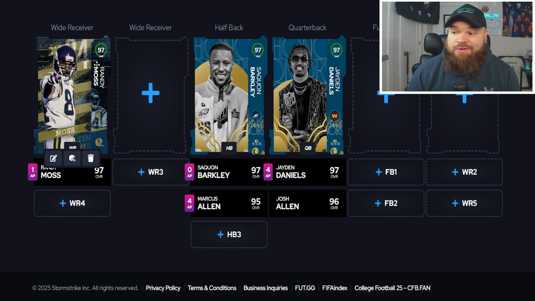You get red zone threat to throw some like high balls to him with, and then human joystick just helps a little bit after the catch as well. Love this Randy Moss card.